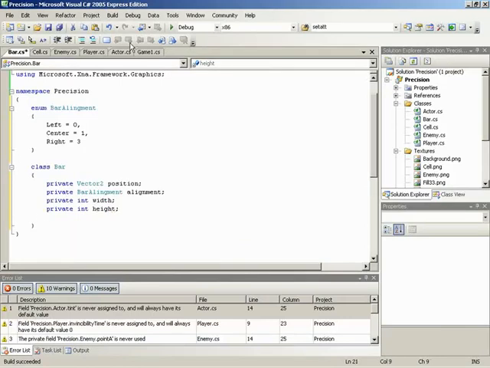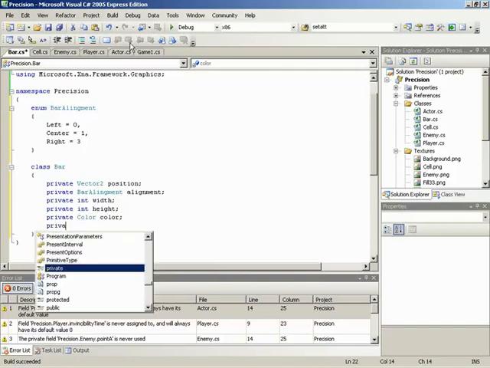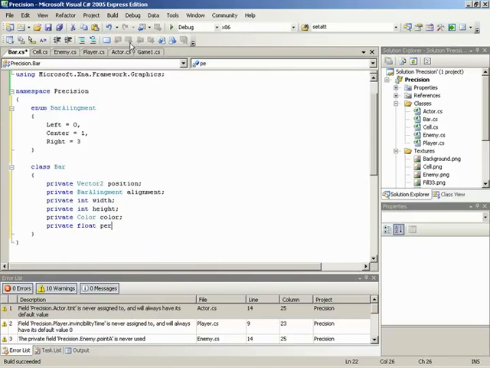A private color called color. Private color for the color field. And a private float for percent. Private float percent. All right, very nice. So now we've got two static public fields to create. We've got the static texture 2D, or the static texture, and the static list of bars that we need to put in place.